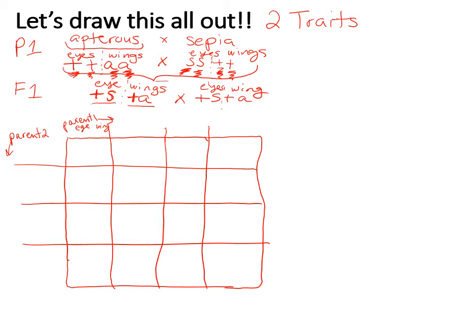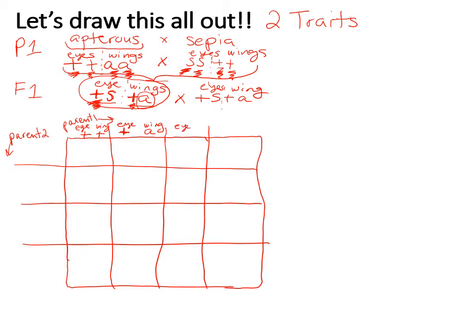So we're looking at this parent. What gametes can it make? Well, 1 allele for eyes, 1 allele for wings. So the first gamete is plus plus. Its second gamete is again 1 allele for eyes, 1 allele for wings. So 1 allele for eyes, it could give a wild type. Second, now we go 1 allele for wings. We already have the first gamete plus plus, so this one instead can give little a.